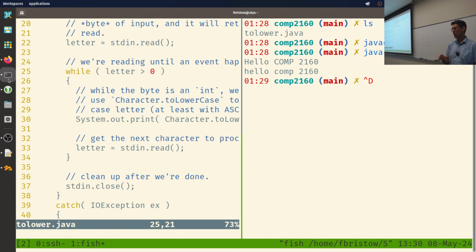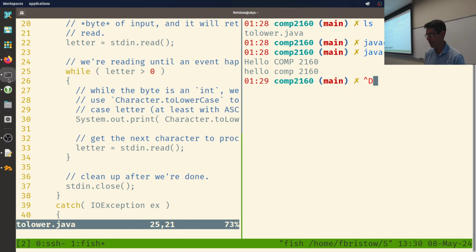Flushing the input buffer with nothing on the line says, I've sent nothing to input. Read returns something like -1 or 0, and then the loop exits, and then the rest of the program finishes. So Control D says, there's no more input, just finish processing. I'm sending you the event that I want you to terminate on. Control C says, operating system, help me please, and kill this process.